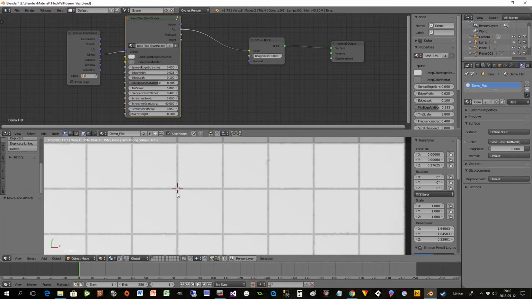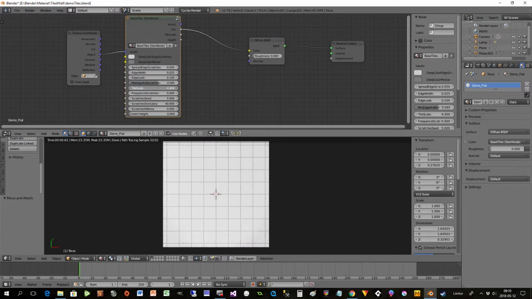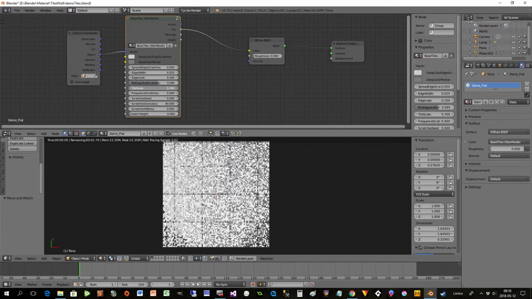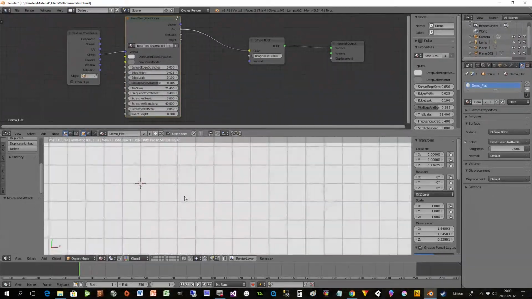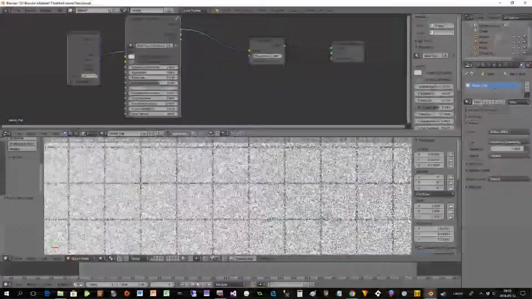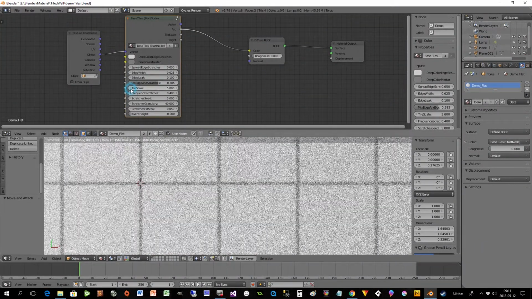Then you have the tile scale, and that is of course how many tiles you want here, and you can increase and decrease as you want. So if you want to build a really big one, it's very easy to do that, and small ones, it's very easy to do that as well. So it's just to play with that until you get the size that you want.